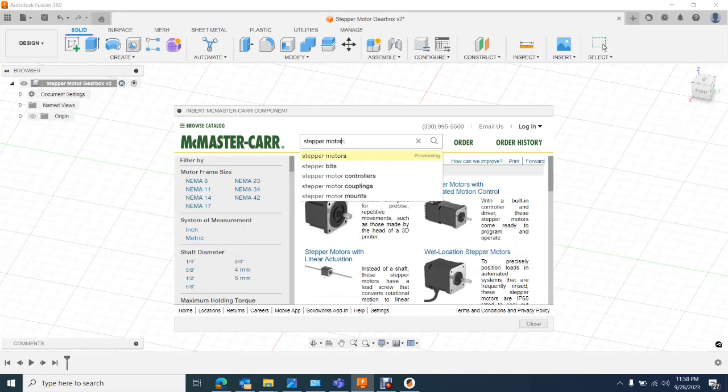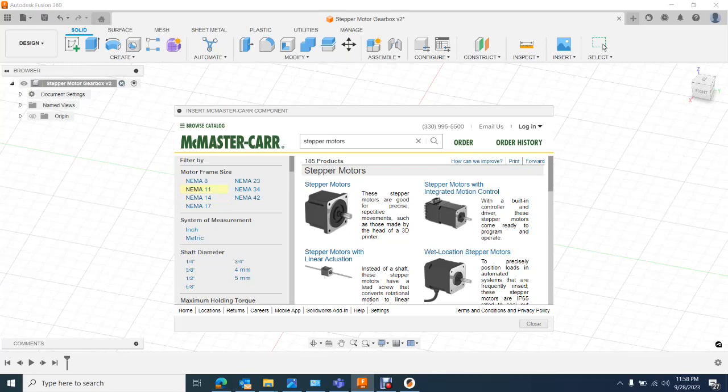And we know that the NEMA 23, I may have said 27 earlier, but I meant 23, is too big for us because we actually bought one and I just didn't like the size of it. So we're probably going to stick with something like the NEMA 11 or the NEMA 14. They're a little bit smaller. I know the NEMA 17 is also probably a little bit too big. So we'll probably be either the 11 or the 14.